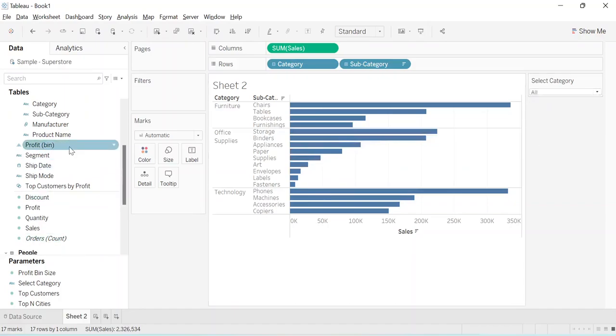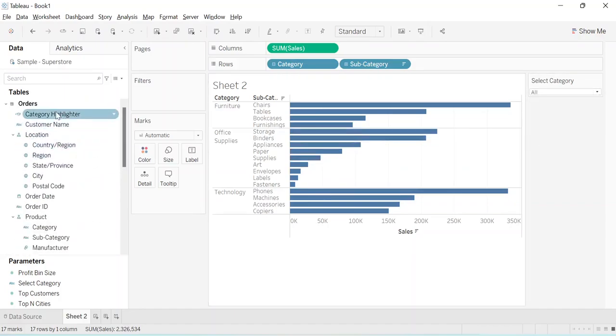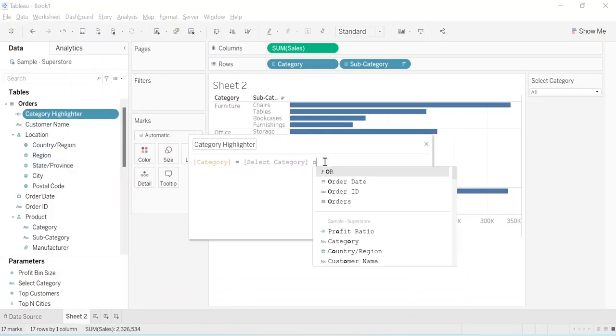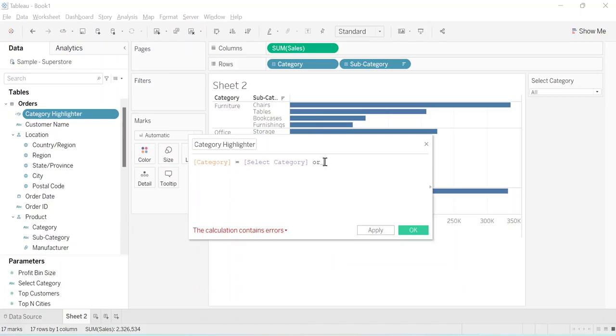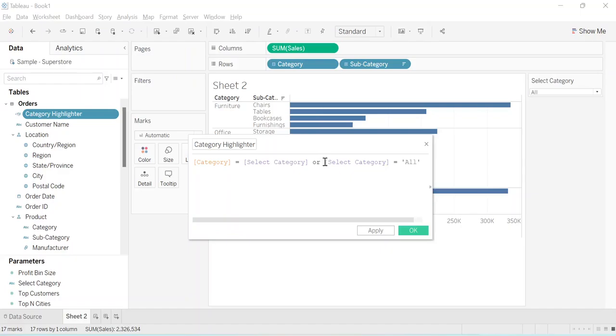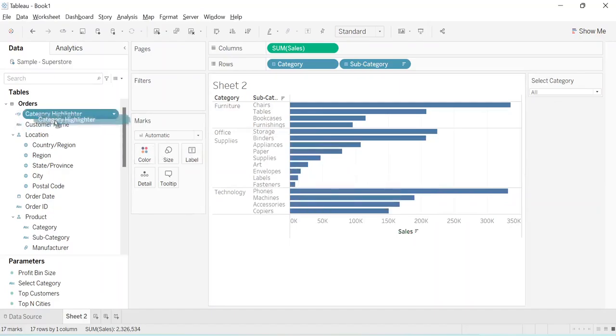So I will simply go to my same calculation, category highlighted, and here I will say or select category parameter equals to all. So remember this all value we have put in the parameter has to be exactly here. So I'm saying all. Now again let me put this highlighter in the color.